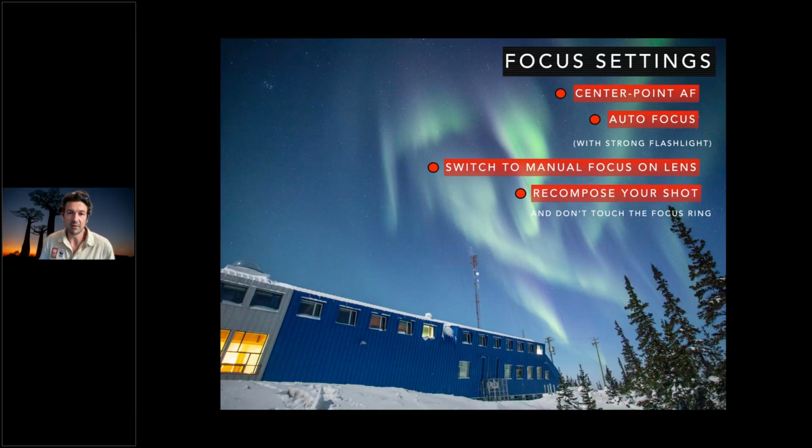So what a lot of photographer buddies of mine do that use this technique is they'll actually use a Sharpie marker or a piece of tape and draw, doing lens tests of exactly where that focus should be, how much they need to pull back that infinity focus. And you'll be surprised that sometimes it's like a millimeter or a fraction of a millimeter. And so that's why when I'm in cold conditions, when it's kind of hectic and I'm excited and I've got big mittens on, I don't tend to go that way. I don't tend to do the manual infinity focusing technique, but it absolutely is a viable way. But this, as you see on screen here, is my preferred method.